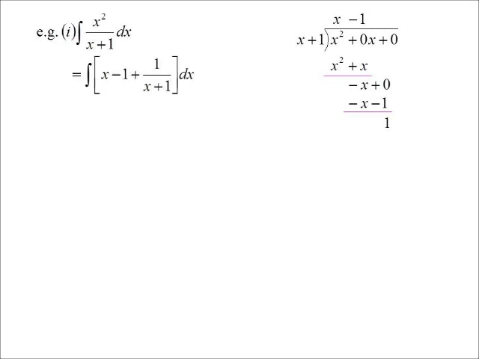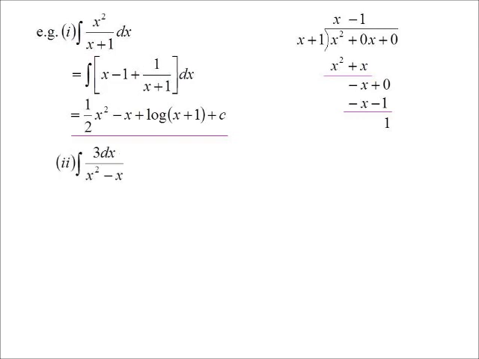So let's start with a very simple one: x squared on x plus 1. Well, that's not what I want, because x squared, the order is bigger than the denominator. If you have to, you could do a polynomial division on the side and work out that x goes into minus x. I can rewrite that as x minus 1 plus 1 on x plus 1, and actually we've got stuff we can integrate now. So the x goes to a half x squared minus x, and then a log function.